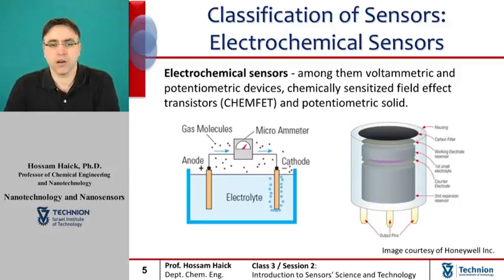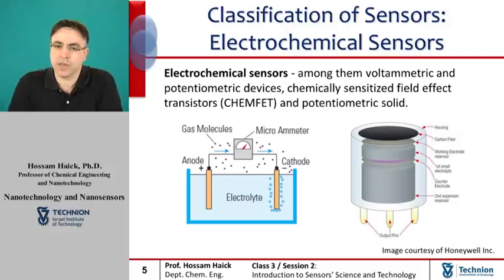These sensors are the largest group of chemical sensors. They can be used to detect the majority of common toxic gases in a wide variety of safety applications. Electrochemical sensors operate by reacting with the gas or analyte of interest and by producing an electrical signal that is proportional to the analyte concentration.